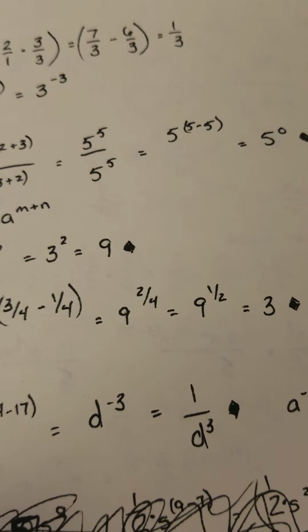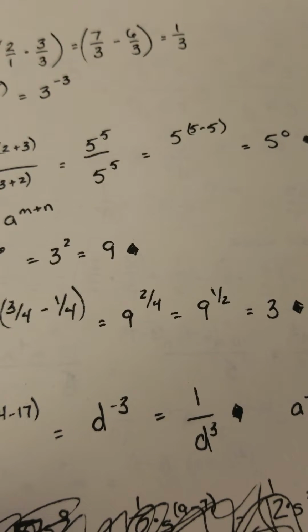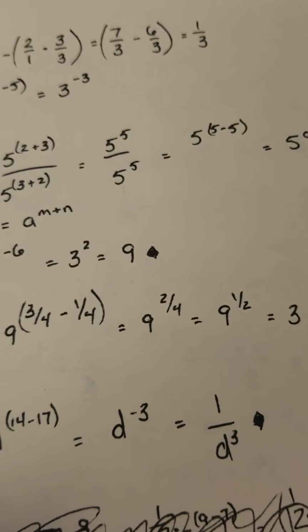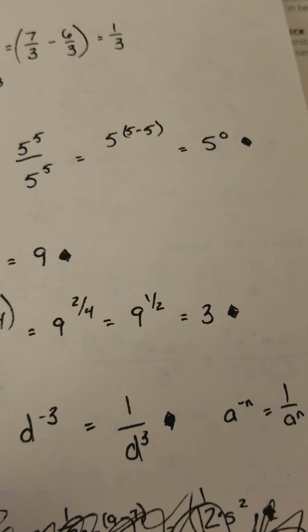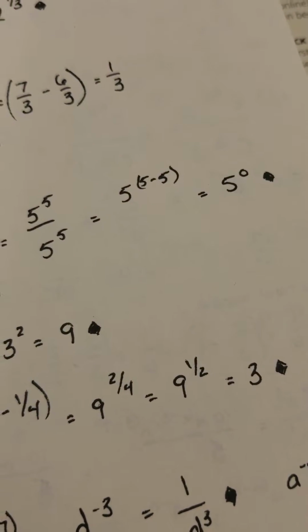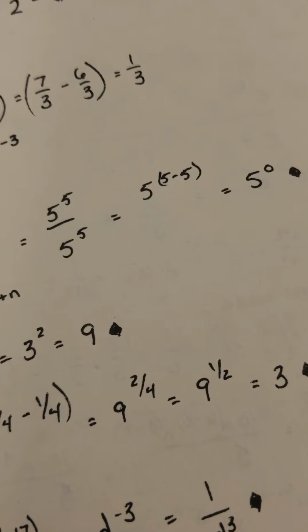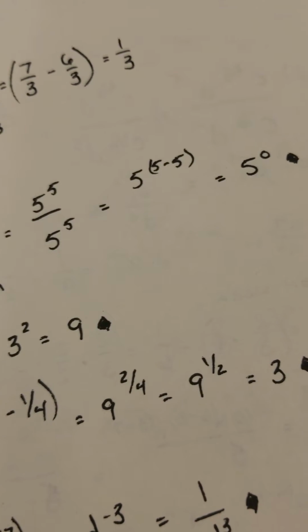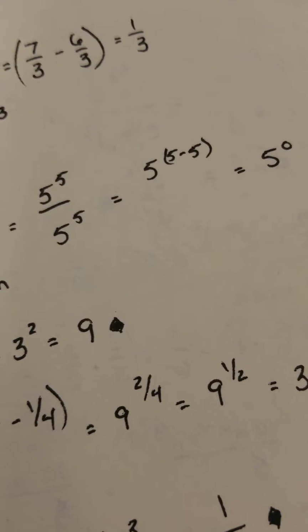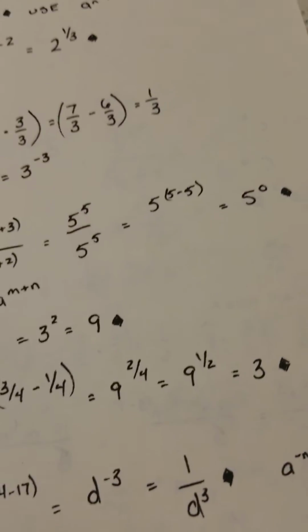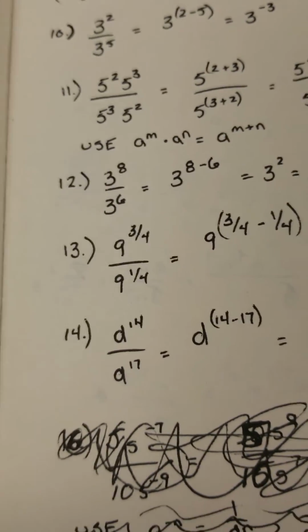You can see that 5 to the 5th power divided by 5 to the 5th power, if you divided those two out regularly, you would get 1. And so you're going to have 5 to the 0 power. It asks you to keep it in exponent form, I believe, in the problems there. They wanted to make sure that you kept everything in your exponent form. That's why it looks the way that it does. They just wanted what the exponent was going to be. That's why we didn't go all the way through with those ones.